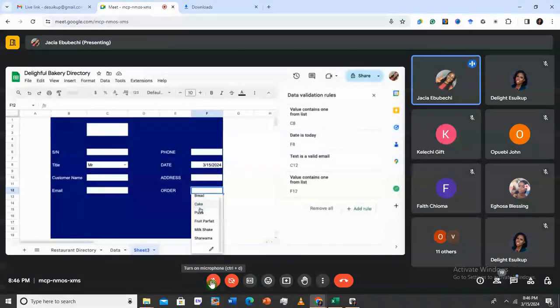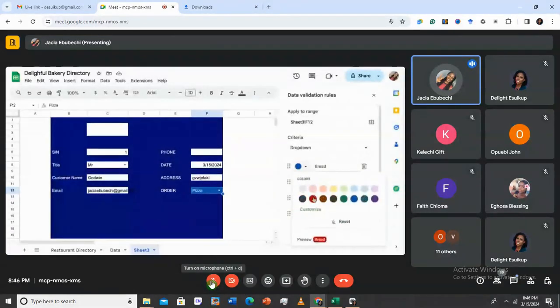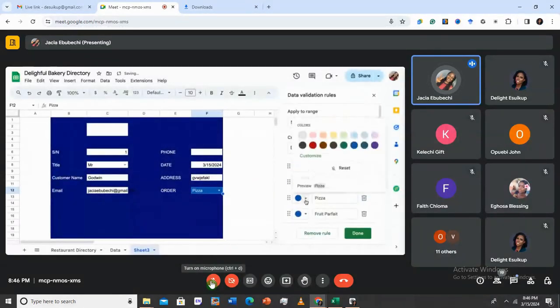So when we come to others, we have this and okay, let's just start afresh. Number one, customer name, Mr. Godwin, email, my phone number, doesn't matter, my address, then my order, pizza. This is beautiful. Because we chose blue color, you can automatically see the formatting. So we can go ahead because we have blue already. We can change this color to red. Let me be fast about it.